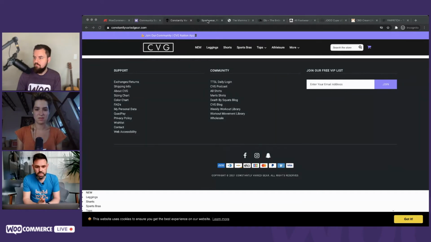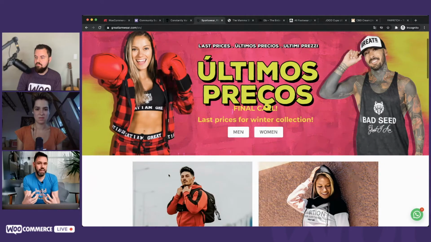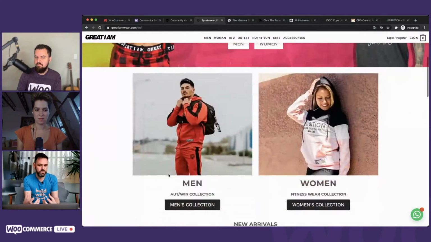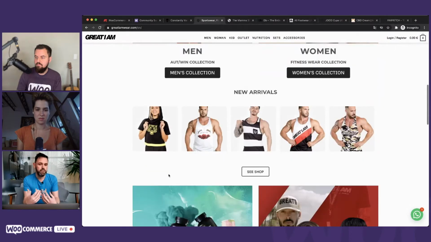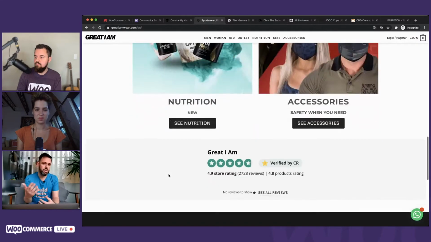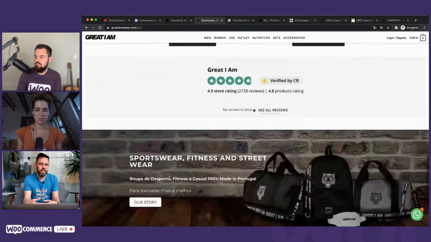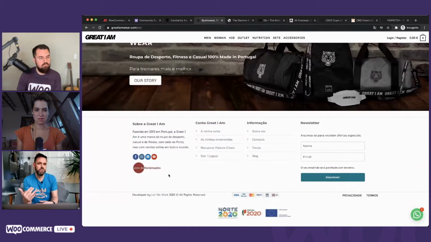So if we go to the good example, this is another website that sells clothing. And right off the bat, you see how much more pleasant it is to the eye. It is not confusing. It has simpler elements. It has a little more space to breathe. It doesn't bombard you with a lot of colors at the beginning. It shows a couple of products and a couple of categories. And it gives a better impression at first. It has a concise header, a concise footer, and it makes you want to click on the products and browse a little more of the catalog.